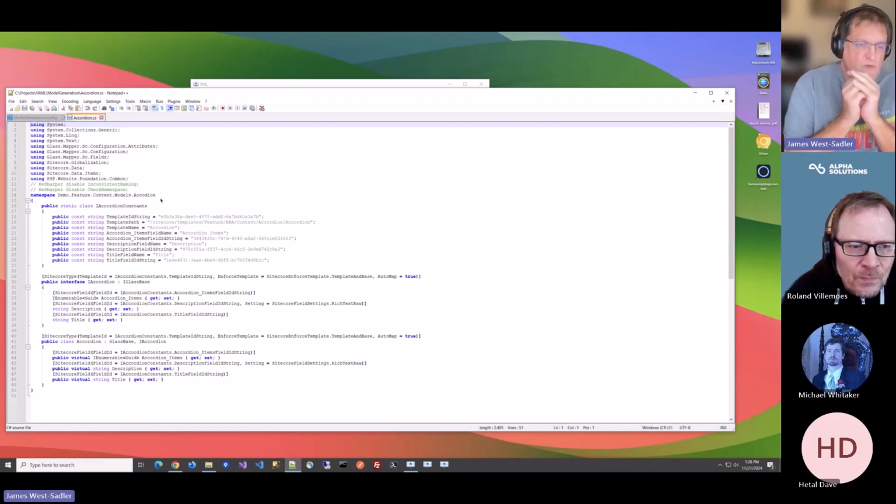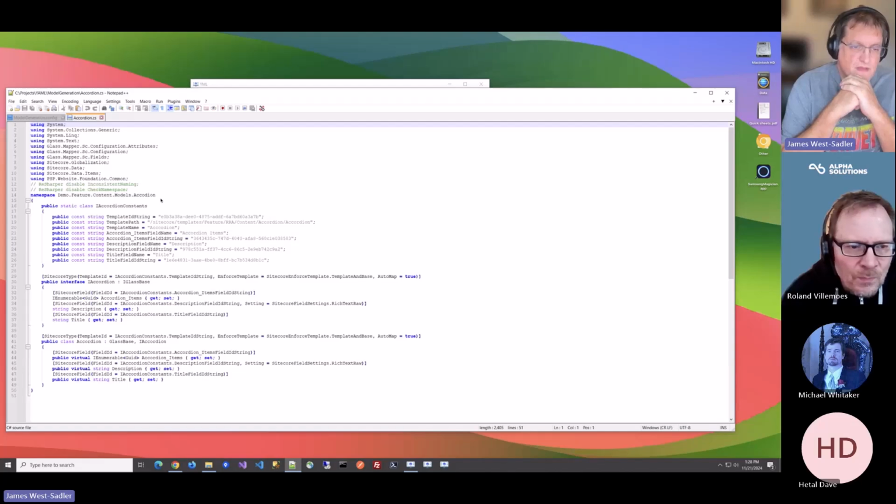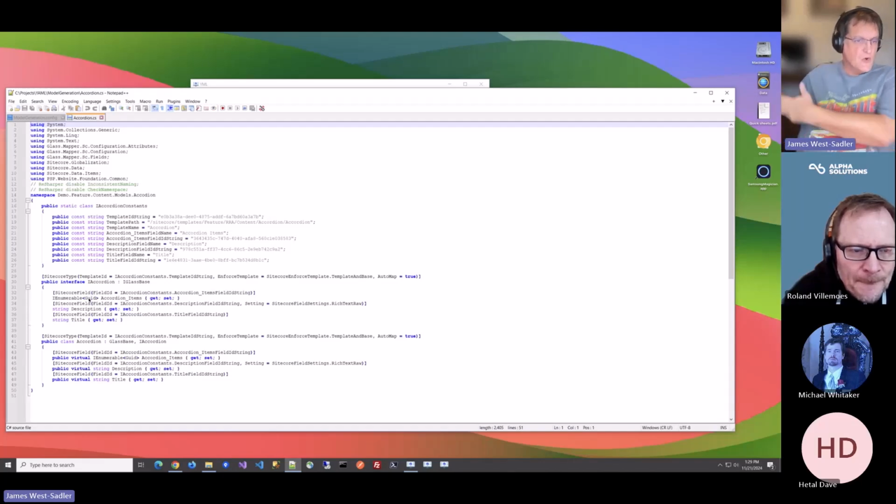Now, there's lots of configuration that we can do here. So I'll leave this open. You can have it so that it just outputs the interface, and doesn't bother with the actual concrete class. You can override the glass base. You can override, for example, the property type here. So instead of saying enumerable GUID, you might want to have enumerable accordion item. So you can do that all through configuration, so that every time you run the tool, it will produce a consistent class. You don't have to worry about it. There's lots of other things you can do as well.